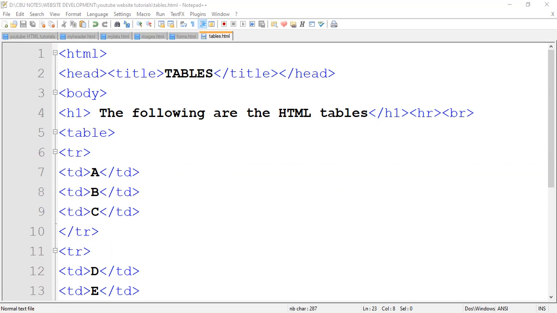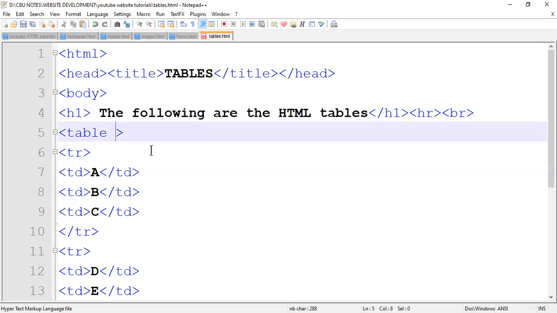Here we are. But the question is, is this a table? What is wrong with this? Yes, it's a table with 3 rows, and in each row there are 3 cells. But 2 things are not making us understand clearly that this is a table according to the way we are seeing it. 1, there are no borders. 2, it is very small. So I'm going to work out these 2 things so that we can be convinced that this is a table. So get back to the code.